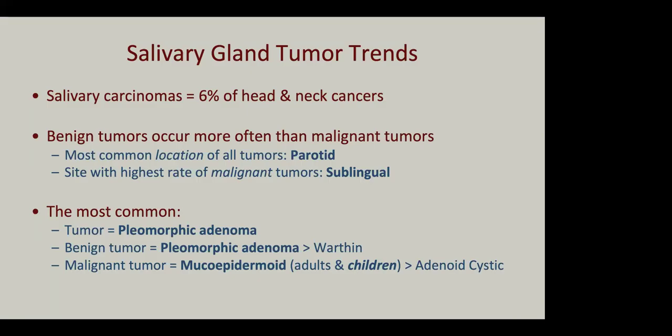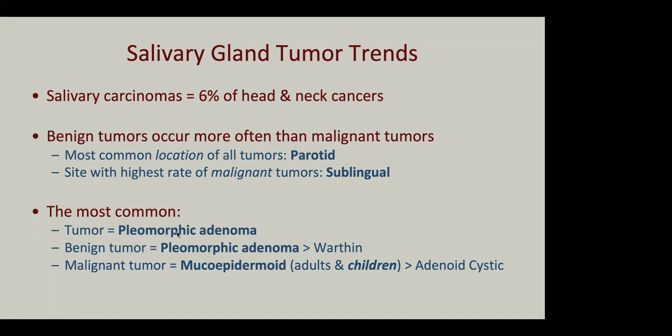When we're dealing with salivary tumors, mostly we're dealing with the parotid. However, as you know, you can get salivary gland malignancies in any site that has any kind of major or minor salivary gland, right? The major glands being parotid, sublingual, submandibular. The minor glands being anywhere in the upper aerodigestive tract, all the way down to your trachea and your bronchi. The most common malignant site is going to be sublingual.